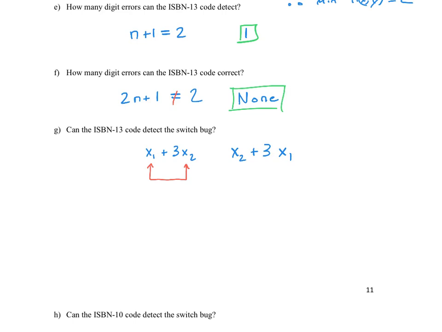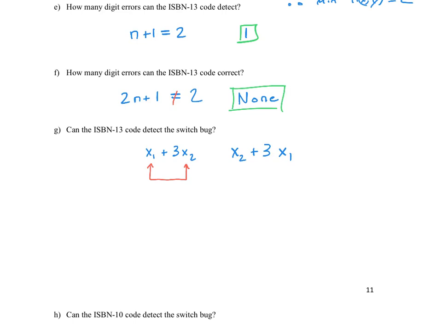What we want to know is this change, so this amount here, when it changes to this amount, is it detectable in mod 10? In other words, detectable would be like if something changed by 4, you would be able to see that in mod 10. But if something changes by like 10 or 20 or minus 10, it's not going to affect the truth of the congruence. In that sense, you don't detect it.